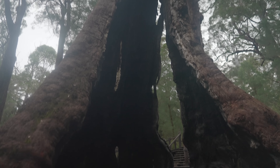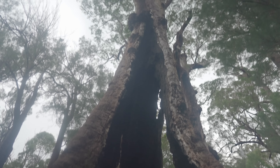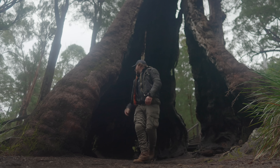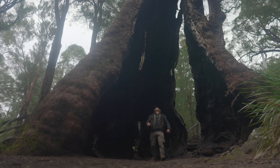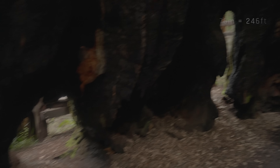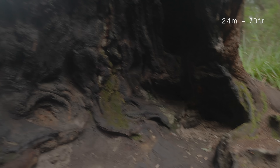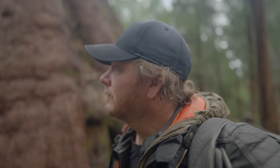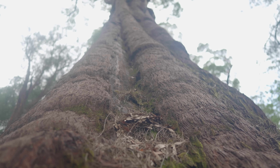I've mentioned before how the camera doesn't show the real size of things — well, I've got an idea. It's scale time. It's wide. They can grow as high as 75 metres, have bases with circumferences of up to 24 metres, and a lot of the older trees are over 400 years old. The bark on the trees almost looks like Chewbacca's fur — I can't think of anything else to compare it to, but that's what it looks like.